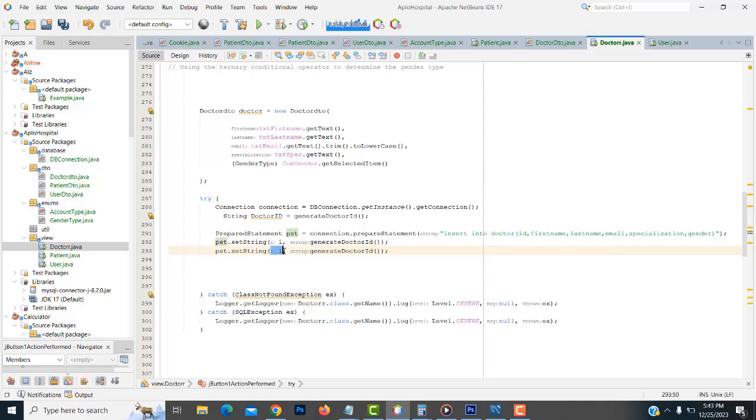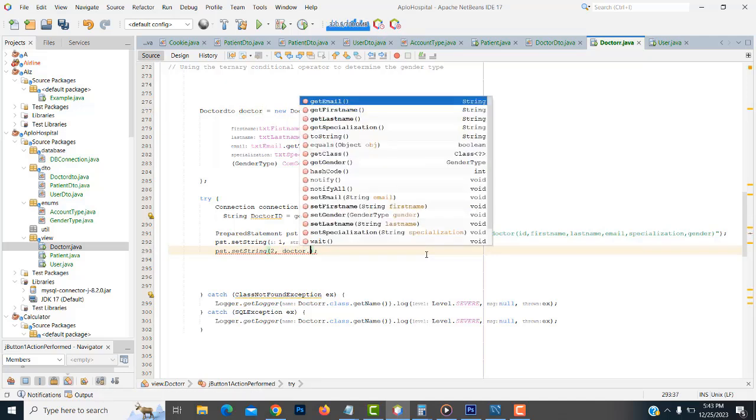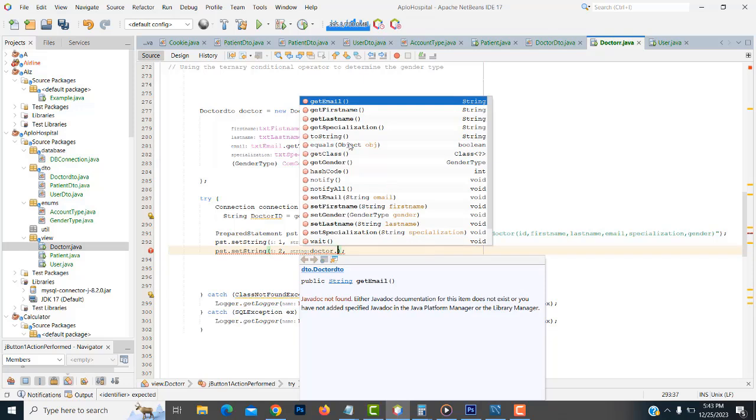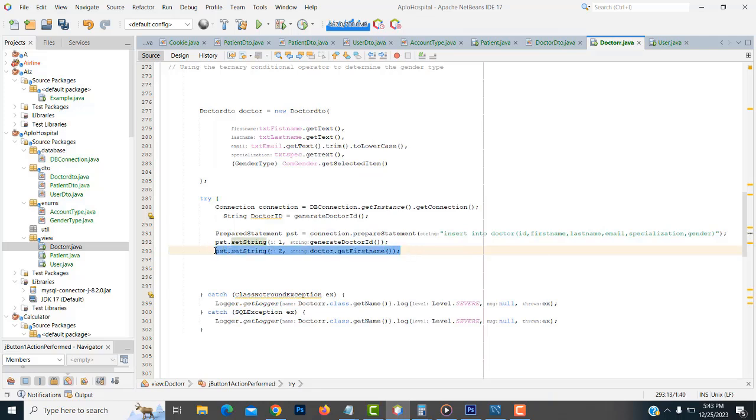Second one is doctor dot get first name. Here. Second one is doctor dot get last name.